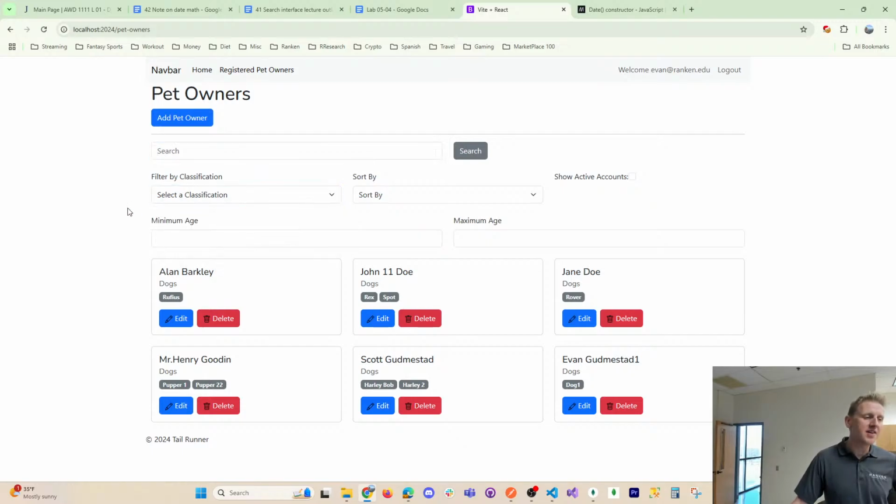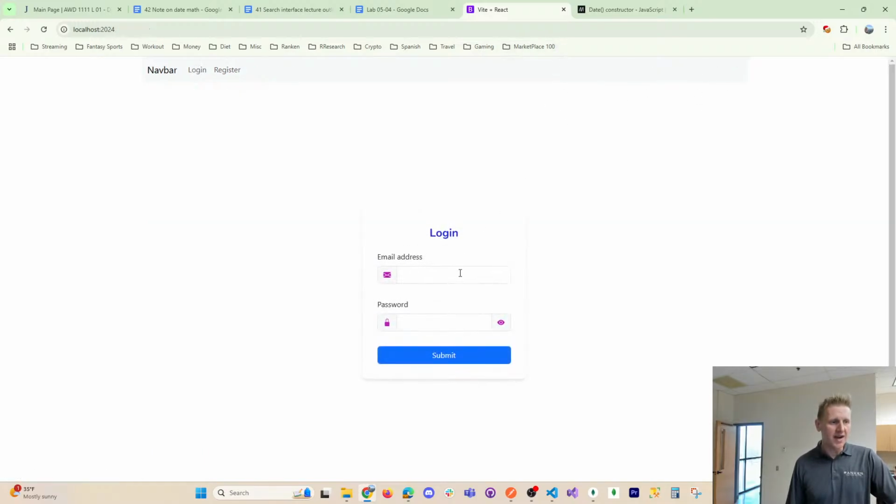And so that's one thing that I'm leaving off of this demo, and that will be part of the final project. Then the other thing that I didn't mention here is that I wanted to show permissions on the front end. And for example, right now, I've got a different user.